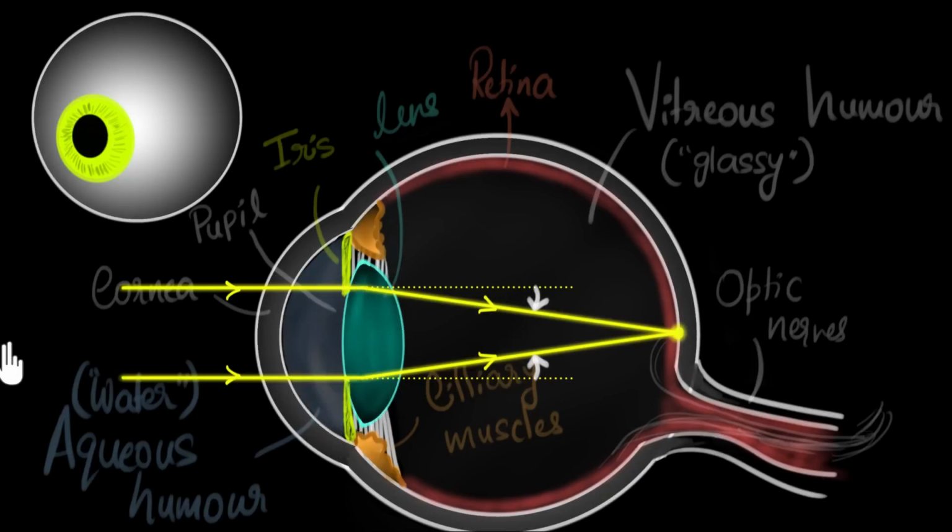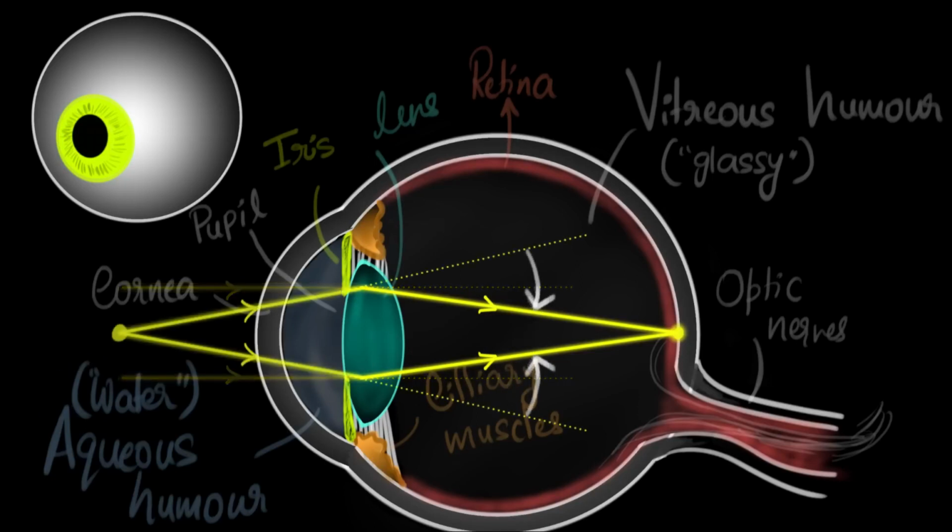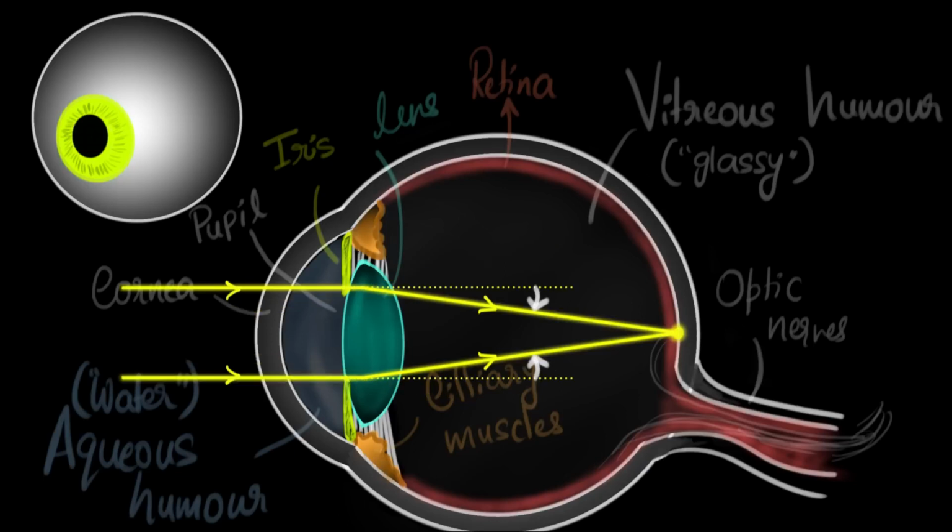Now imagine that same object were to come closer. Again, to see it clearly, the rays of light must get focused onto the retina. So these rays will not change, but the incoming rays will now be diverging. And as a result, we will see now the required bending is higher. All right, so just concentrate on the bending when the object comes closer. Here it is. Can you see that? The required bending is more. More refraction is needed, meaning more optical power is needed. So when objects are closer, we require more optical power, more bending. And when the objects are farther away, we require less optical power, less bending.